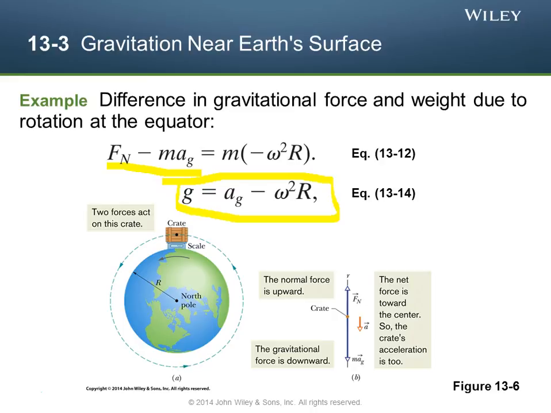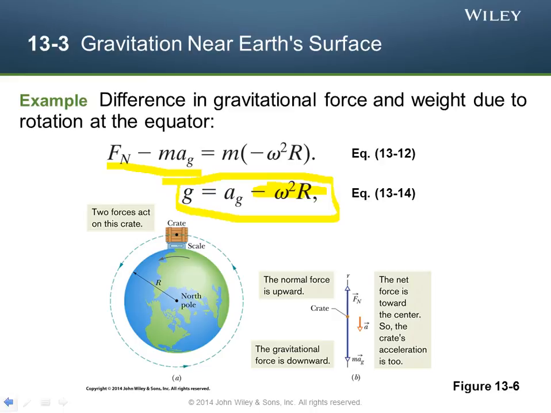Now, on Earth, that is fairly negligible, even though our tangential velocity at the edge of the Earth is pretty fast. Remember, the Earth is huge, so our angular velocity is actually kind of small. It's about 7 times 10 to the negative fifth radians per second. Then you square that, which gets really small, about 10 to the negative 10th, and then you multiply by the radius, which is big but only on the order of 10 to the 6th. So we're talking about around 0.03 meters per second squared that this accounts for. So it's minute.